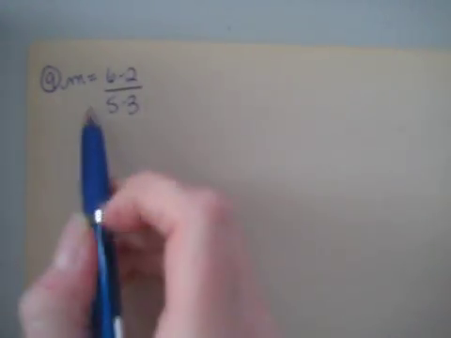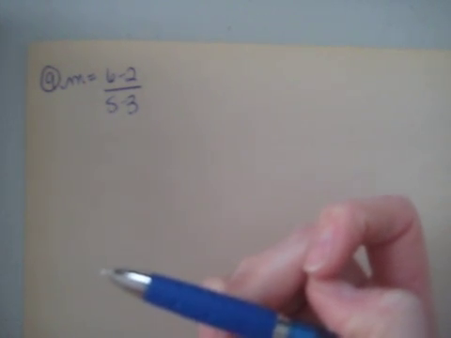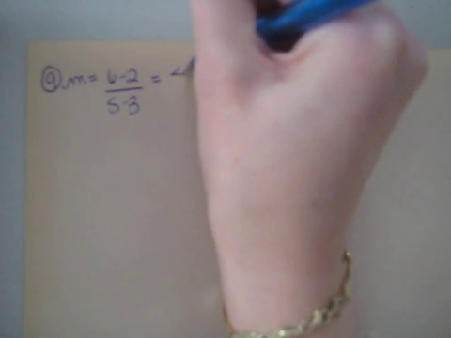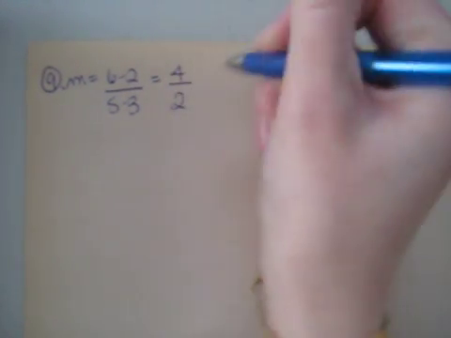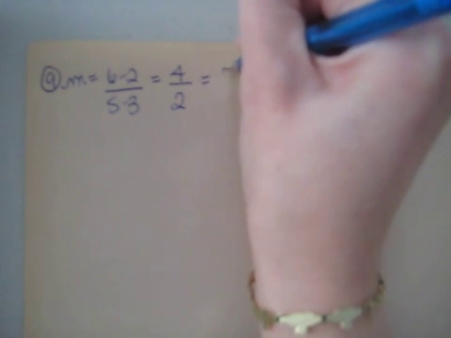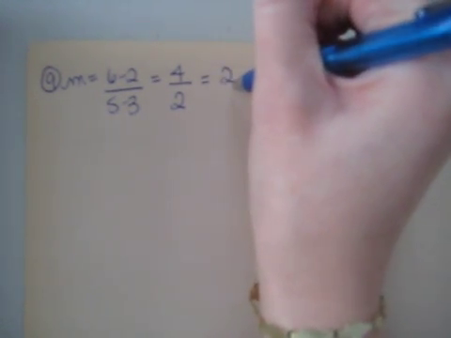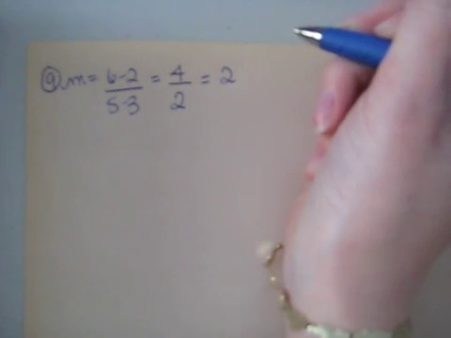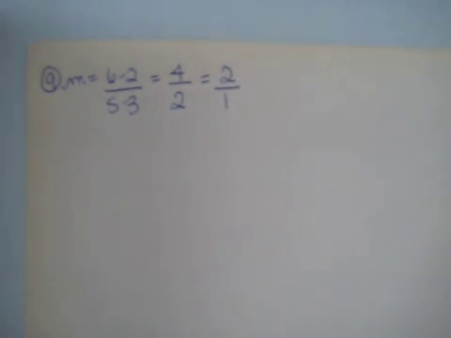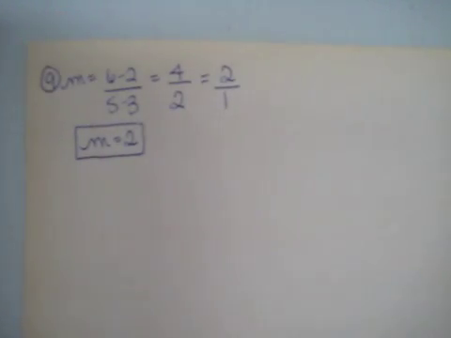With number 9, I am given part of the equation already done for me. I have the points plugged in, and all I have to do is solve for the slope. So to do that, I just simplify. 6 minus 2 is 4, 5 minus 3 is 2, 4 divided by 2 is 2. We always tend to want to think of our slope as a fraction, so we're going to write this as 2 over 1. Or you can see in the notes, it just writes it as m equals 2, but 2 over 1 is another way you can write it. If that's how you saw it in high school, I accept either way.